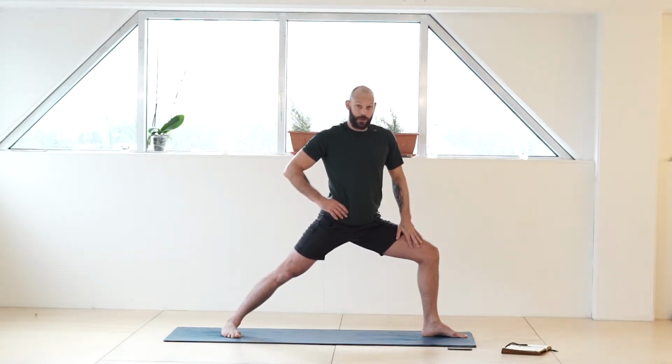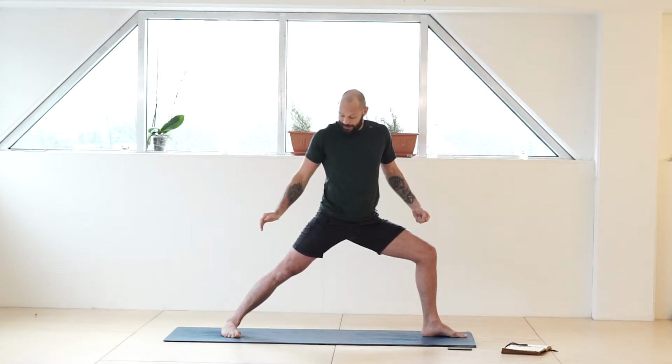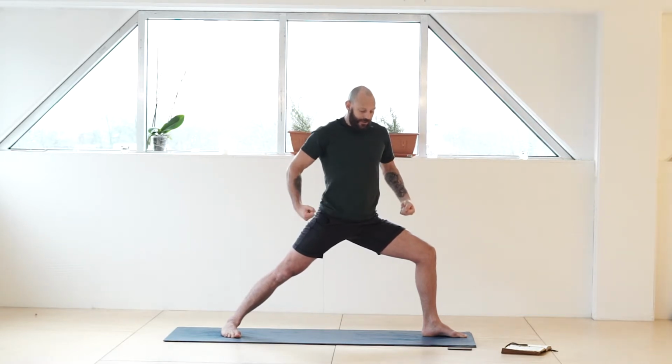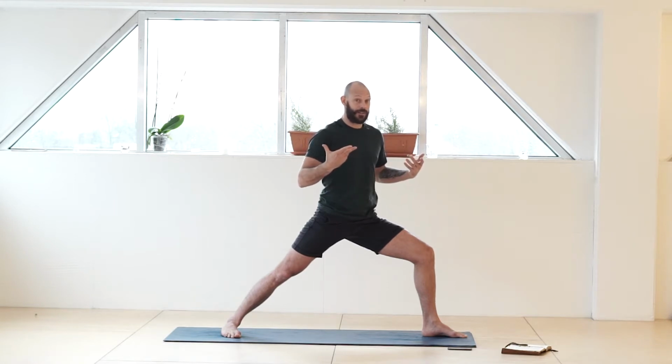I can start to feel a little bit of work here. And to keep this all solid, we squeeze the legs towards one another while placing that blade edge right down. Legs are super active here. This unison of pulling together makes a lift up through the core. And to make sure that we're not arching, again, tailbone tucks under, looking a lot like our Tadasana here.